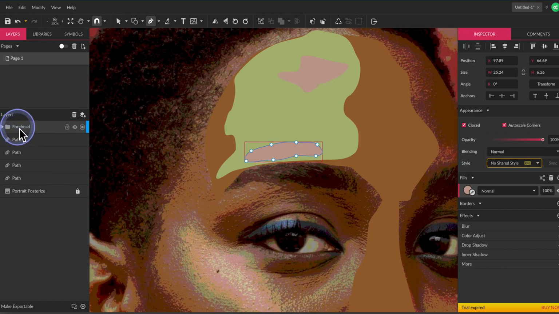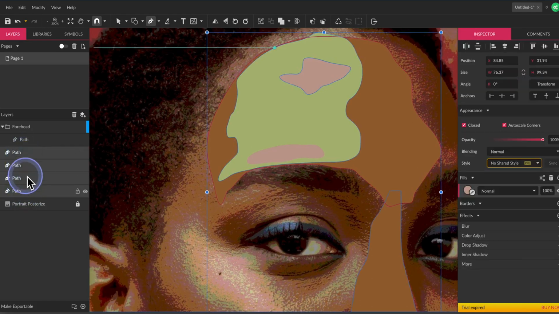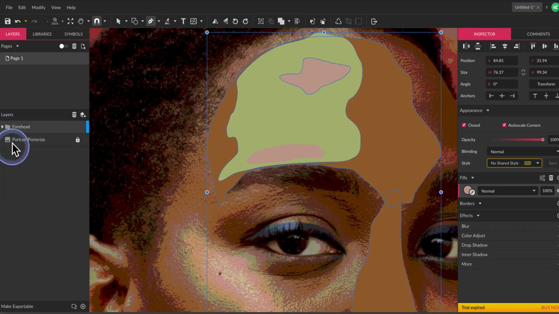And you see that because there's something inside, there's now a little arrow here, and I can click on the triangle here, and it'll open up the folder and show you what's inside. So how do I move a whole batch of these paths, these shapes, into the folder at once? Super easy. Click on the very first one, hold down the Shift key, click on the last one. They're all selected. Now lift up on the Shift key, drag, and place it right in here, and there you go. You can tell that they're all in there by simply opening and closing the folder, and you can see, in fact, that they are inside the folder.